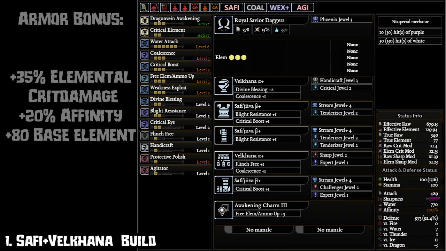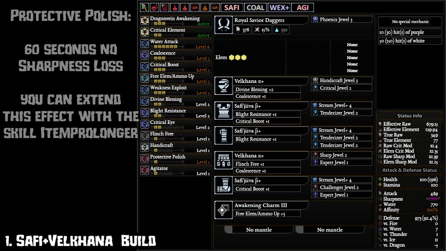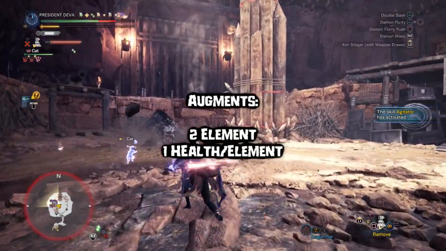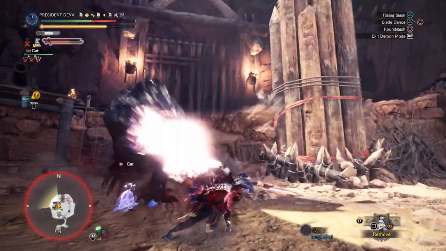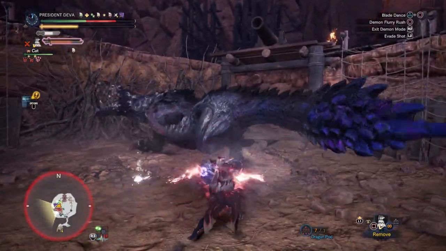Protective polish will help maintain the sharpness, but you will also have to sharpen about every 3 minutes to keep up the damage. But having such high damage also means shorter hunts. I highly recommend you augment this 2 times for element and 1 health regeneration. I used 3 times element here just to have a fair mathematical comparison between the SAFI-VELKHANA builds and this one.